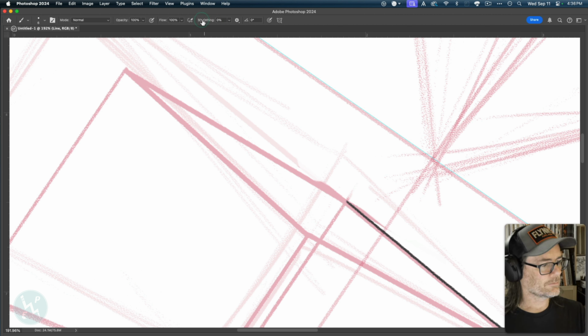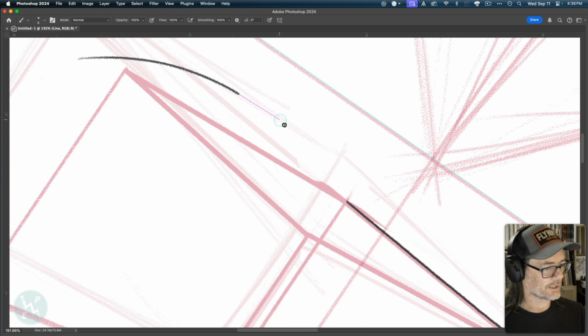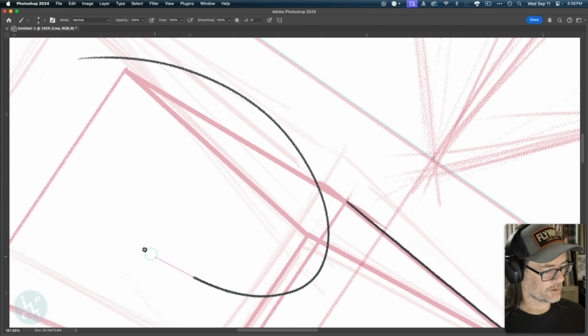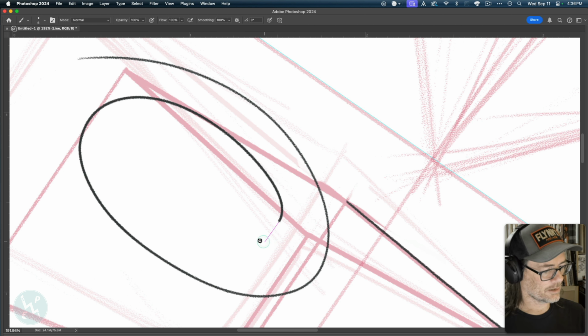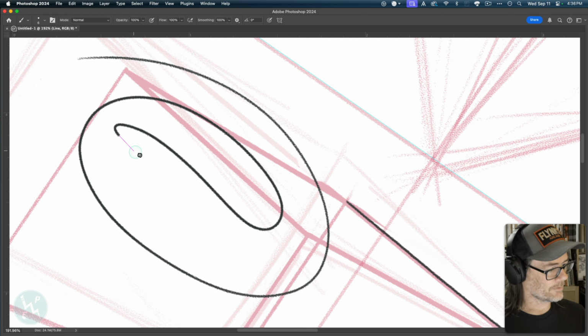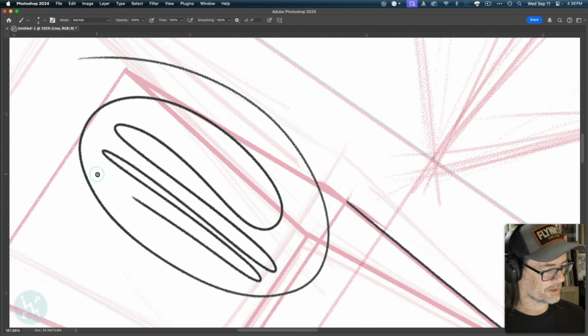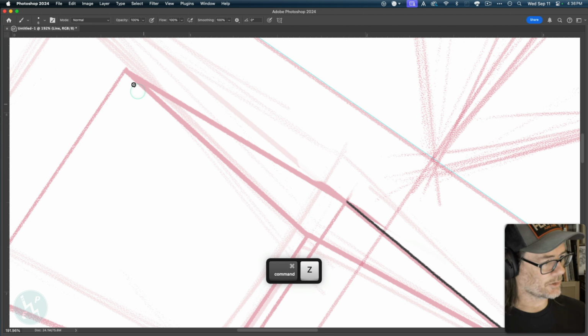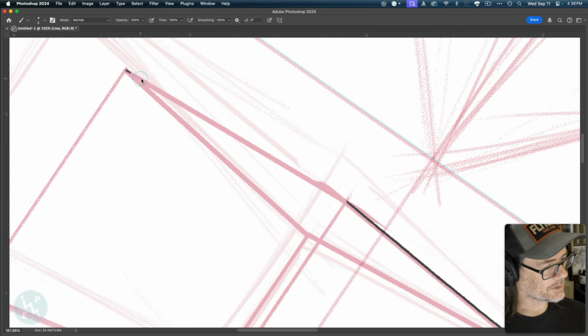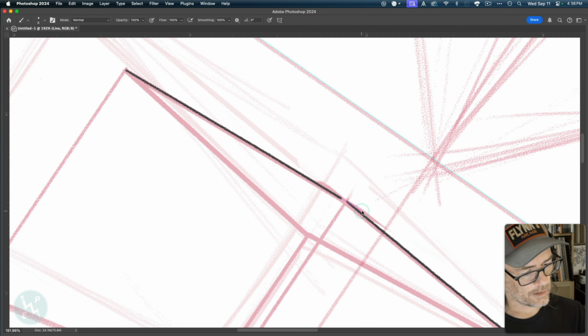But if you're doing cleanup, there is the option of using the smooth tool, right? I turn that leash on and set the color so you can do a clean line. Let it catch up, like so. It takes a little bit of practice getting used to it, but you can make some very clean, smooth lines. So if you were to do this straight like this, oh, it's a pretty good line.